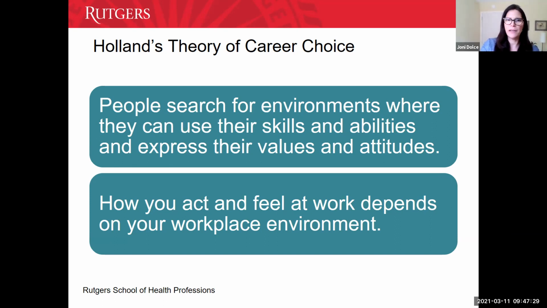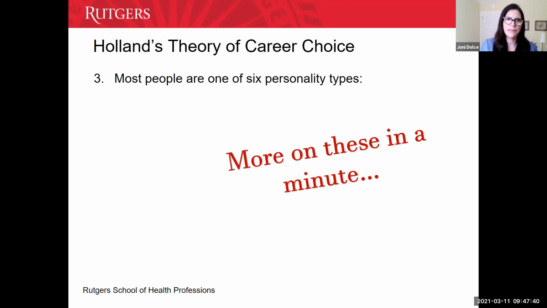So finding environments that are going to be a good fit is really important when we're working with people, in terms of the initial job match, but also, as others had mentioned, supports. If it's a good job match based on an individual's interests and values, then maybe the likelihood of needing supports might not be so significant.